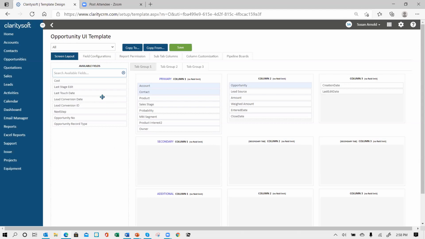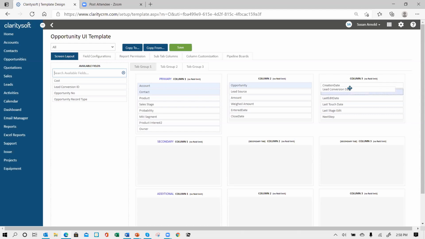All right. Again, you may want to add the last touch date. The last stage edit tells you when you last edited a sales stage. The next step is a text box that allows you to put in some notes. And the lead conversion date would tell you when the lead was converted.